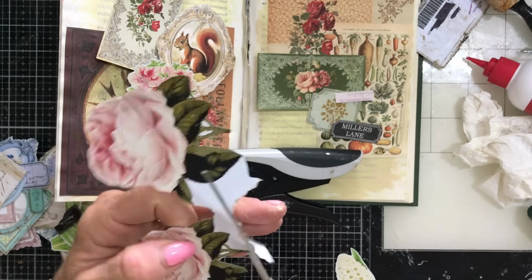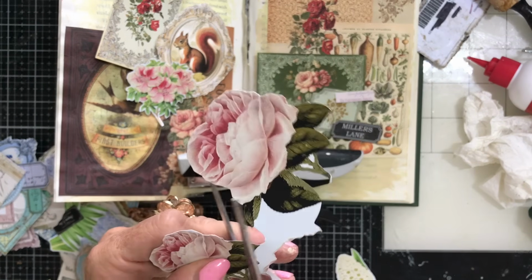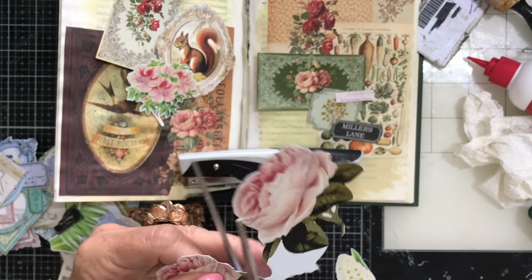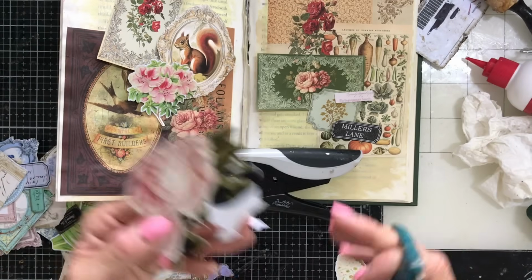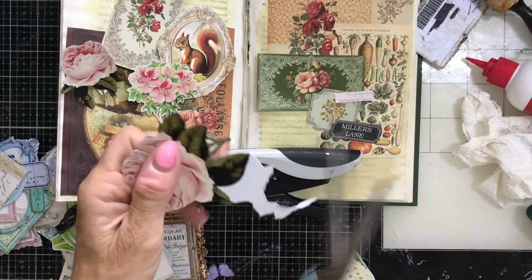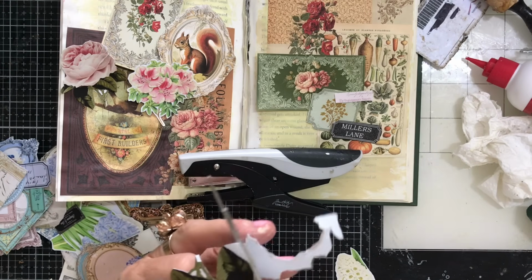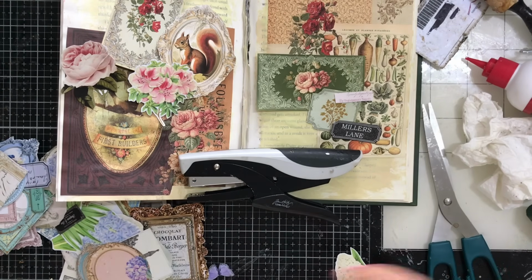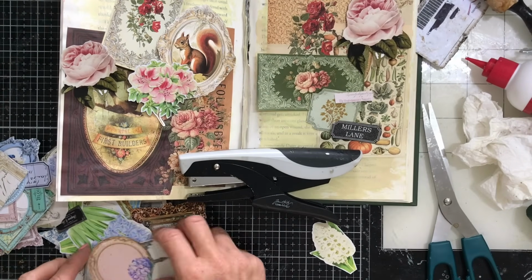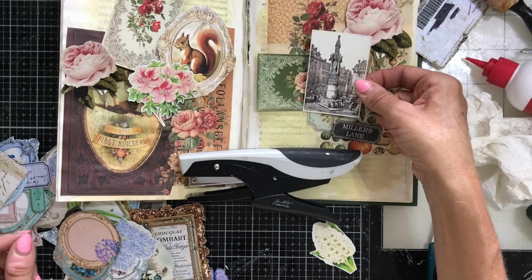You know, we just want to have fun with this. We don't want it to be like, oh, that doesn't really go. So long as it looks striking and eye-catching, that's going to be good enough for me. It doesn't have to be what would ordinarily go together. I want it to look daring, yeah, daring. So let's just get a couple of these bits and we can then backtrack if we need to. Don't know whether I want anything like that.